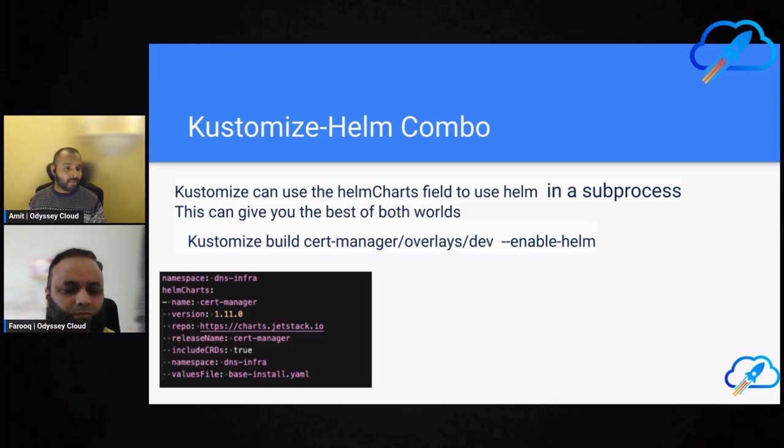The name would be the name of your Helm chart, your version would be the version of the Helm chart, repo would be the URL of the Helm chart repository you're using, and similarly, the release name includes CRDs, etc. This is going to help us massively in building a simplified, unified setup.